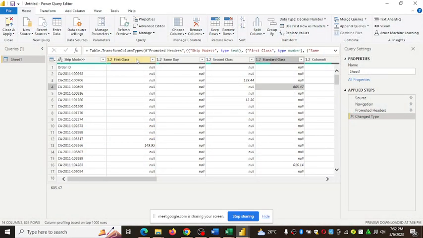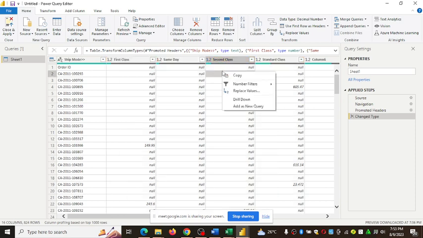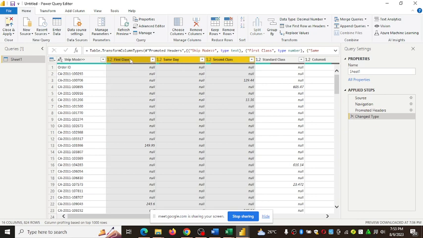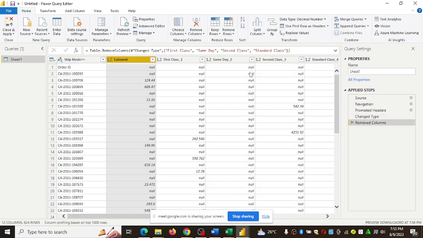You click on the second column, press Control and click all the columns that you want to delete. From there, you right click while your cursor is in the headers, and remove these columns. So those columns are no longer in our data set.